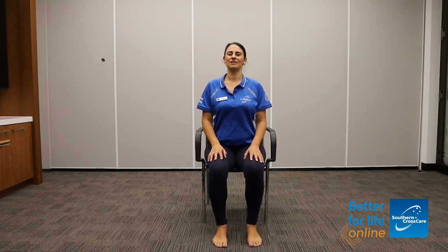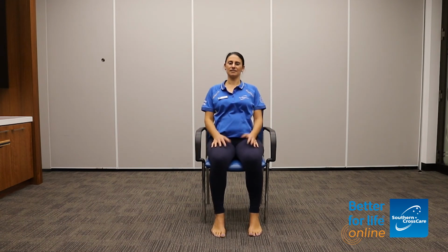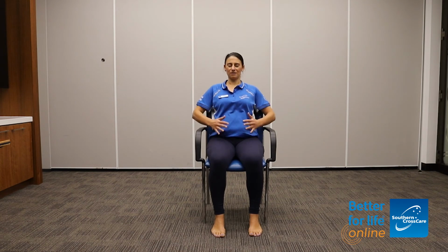We're now going to do our last pose, which is a seated or laying down relaxation. So we'll be focusing on our breathing and doing a very short visualization. So coming to a comfortable position in the chair, if you would like to be sitting back in the chair this time, please do that, as this is now more of a relaxing pose. So still sitting up nice and tall, or if you're laying down, please lay nice and evenly on your mat. We're now going to close our eyes, bringing our hands onto the belly like we did at the beginning.